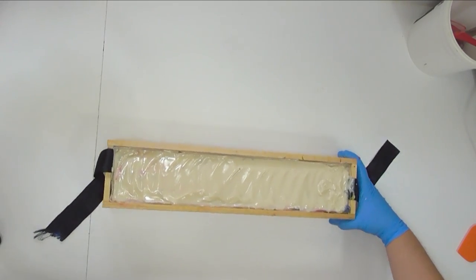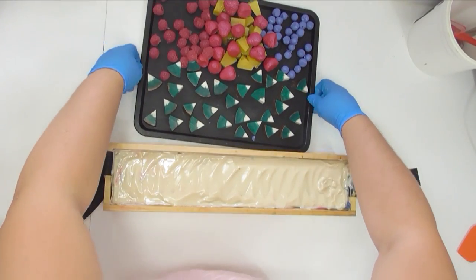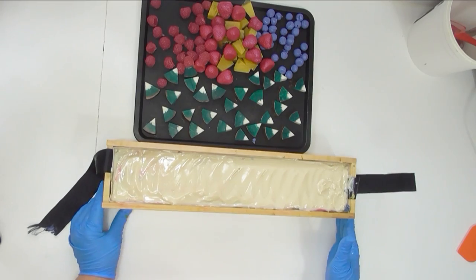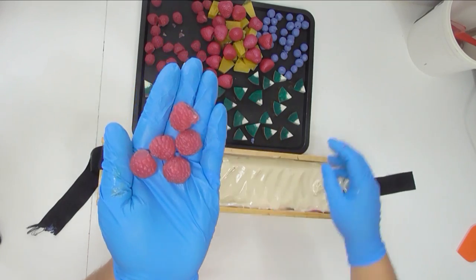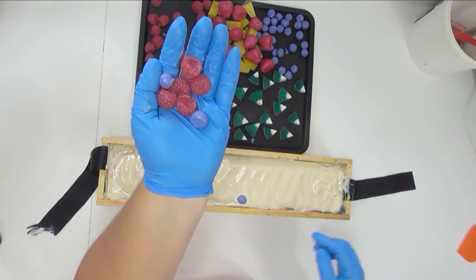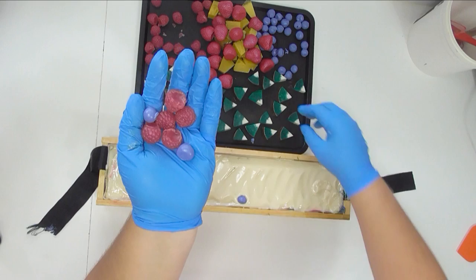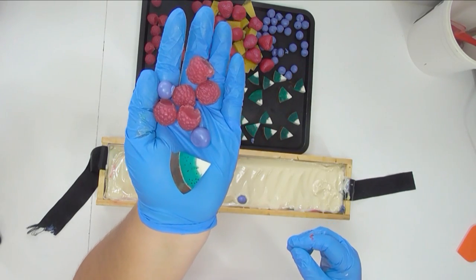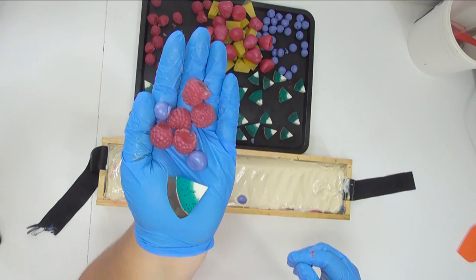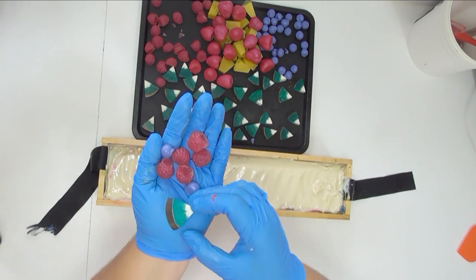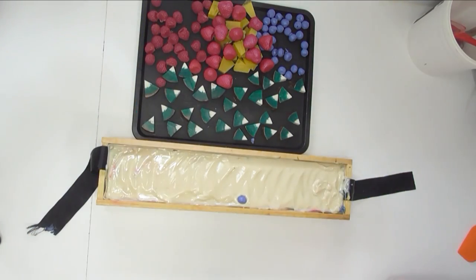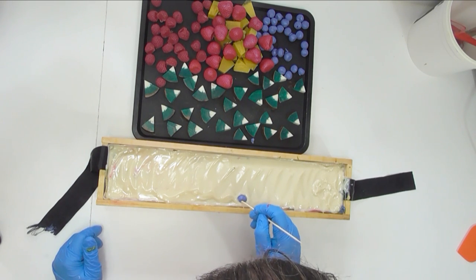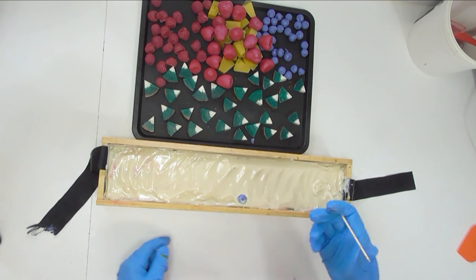So all my pots are now scraped out, this has been leveled and evened out, and it's now time to start putting on the fruit that we made in this week's midweek video. Now we didn't make all of these fruits in the video, but what we did make, we made some of these raspberries, we made some blueberries, and we also made some little kiwi fruit pieces. So if you're interested to see how we actually made these pieces of fruit, I'll leave a link up in the top corner so you can go and check that out. I am going to straighten this blueberry up that has decided it wants to go right about there, which it actually isn't a good spot because I have one of my cut lines there.